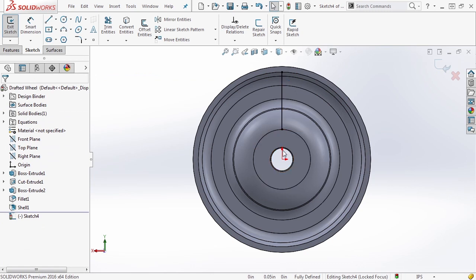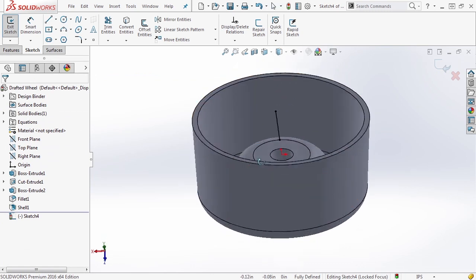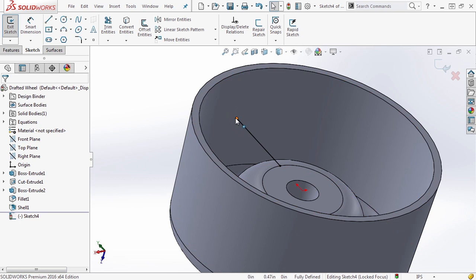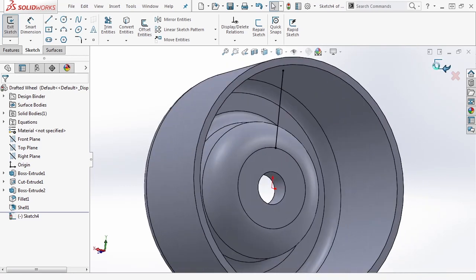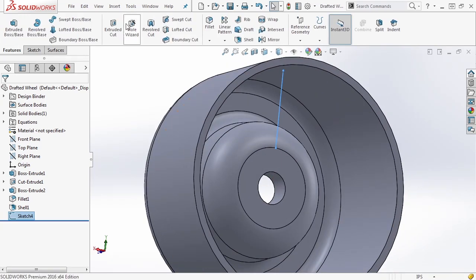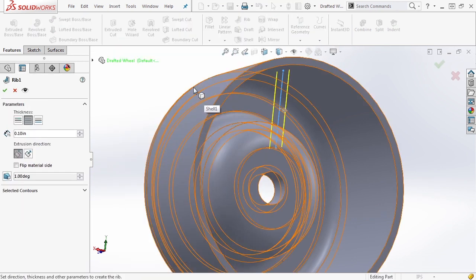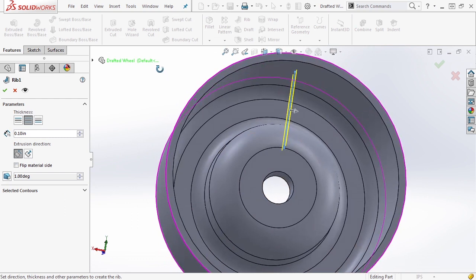The reason we do this is because this sketch is below the upper lip. That means the end point here is actually inside of the material right now. Because we do have draft, we're actually sitting inside of the wall, and that's perfect for what we want to do. We don't have to worry about having to extend anything. So we can exit the sketch, and the tool we want to use is under Insert, Features, and we're going to select Rib.